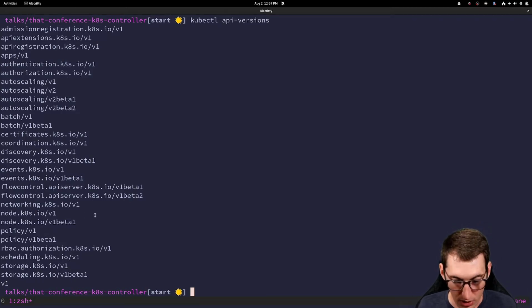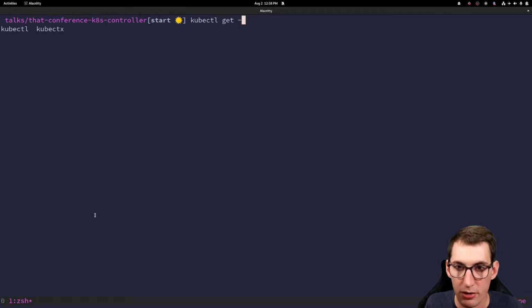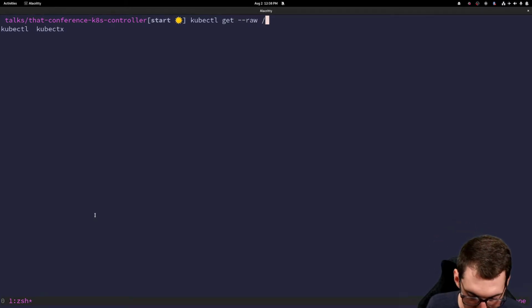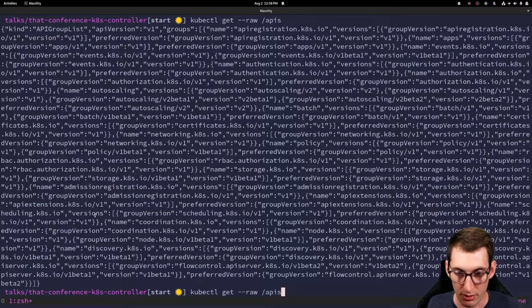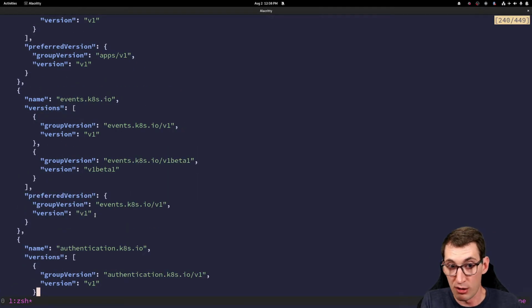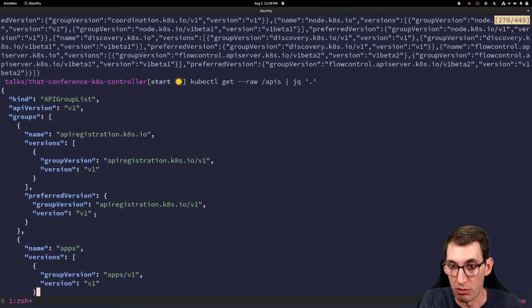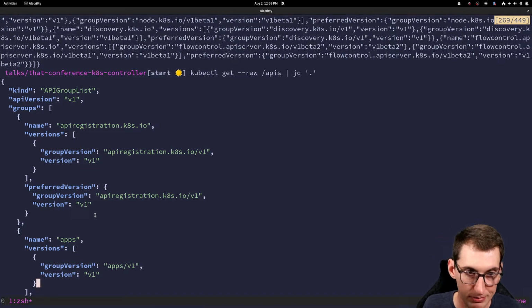Cool. So that just works, that's magic, but how it works under the hood is when you do kubectl get, there's actually a raw flag you can pass, and this lets you make raw API requests to your Kubernetes cluster. So here I can say, give me back all those API endpoints, right? And I'll pipe this into jq so you can see it better. So this is pretty much that API resources command I just showed you, as raw JSON, right? And it has its own kind, because it needs to know what type to serialize this to.